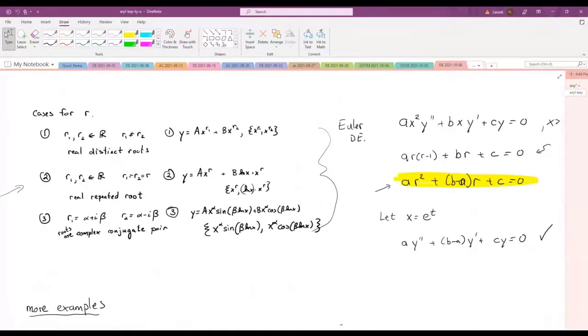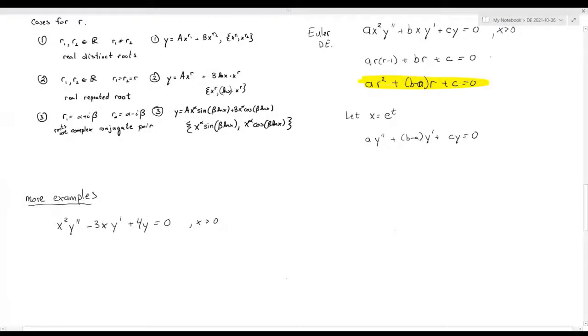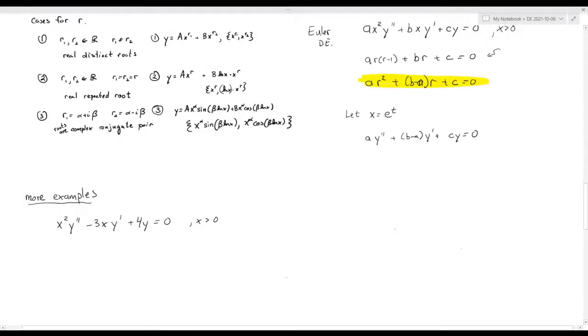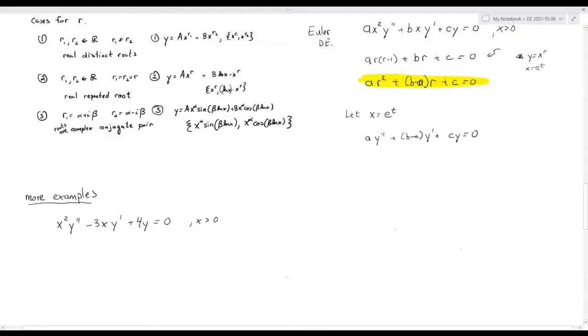So now we can return to more examples of the three cases for Euler's equation. But just to summarize, we have an Euler differential equation. It's the first example of a second order differential equation where you don't have constant coefficients. We derive the formula for the characteristic polynomial, either by assuming that we have a solution in the form of x to some power r, or more rigorously doing a change of independent variable where x is e to the t.